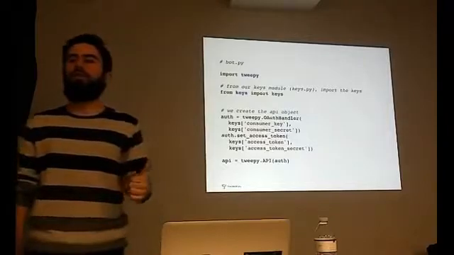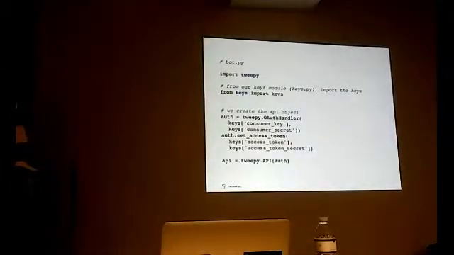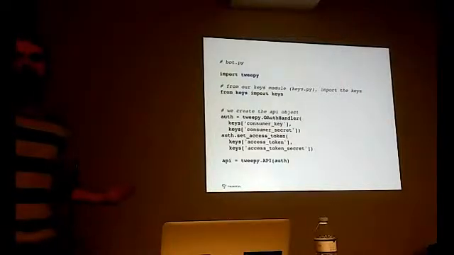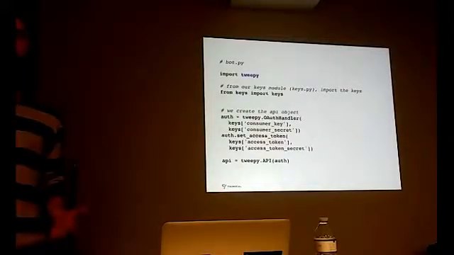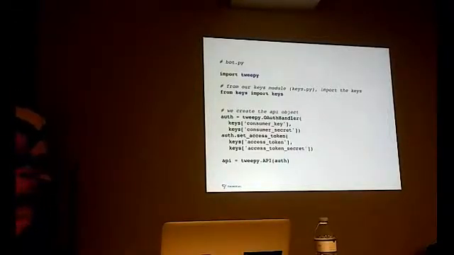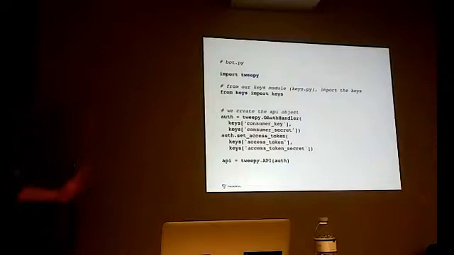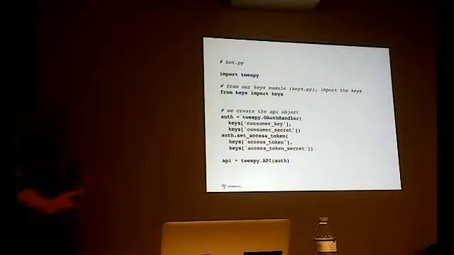This is what's already been typed in your bot.py. So what are we doing here? The first line is import tweepy. As you may recall, we use pip to install tweepy. Tweepy is a library that allows us to talk to the Twitter API. What we're doing here is importing it, which means all this functionality that's already been written, bring it into this file and allow me to use it to build my Twitter bot.